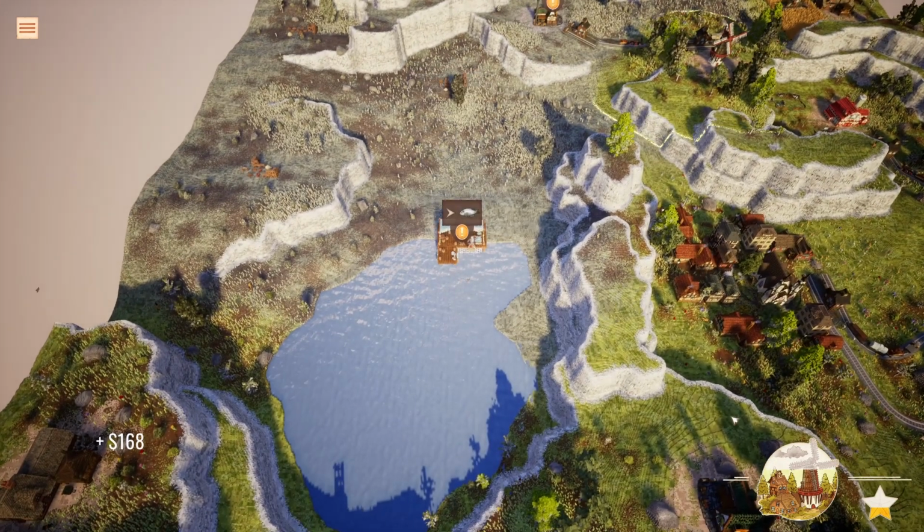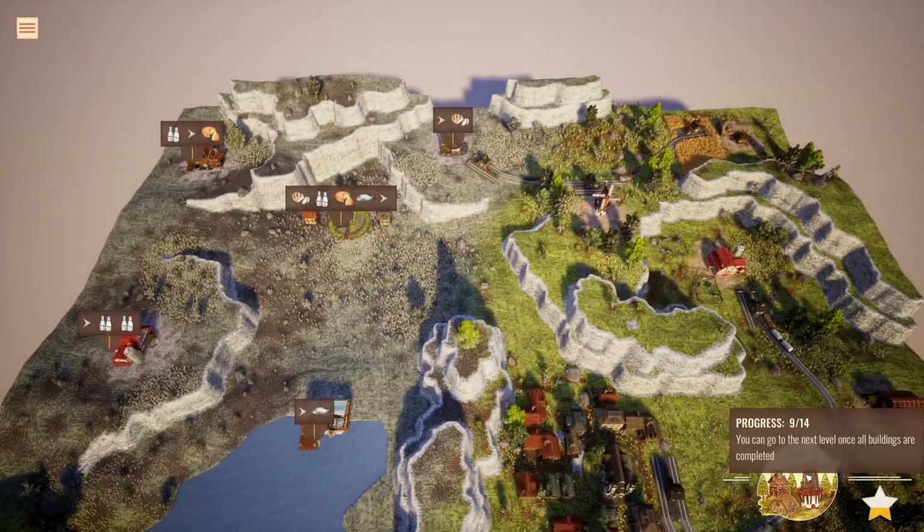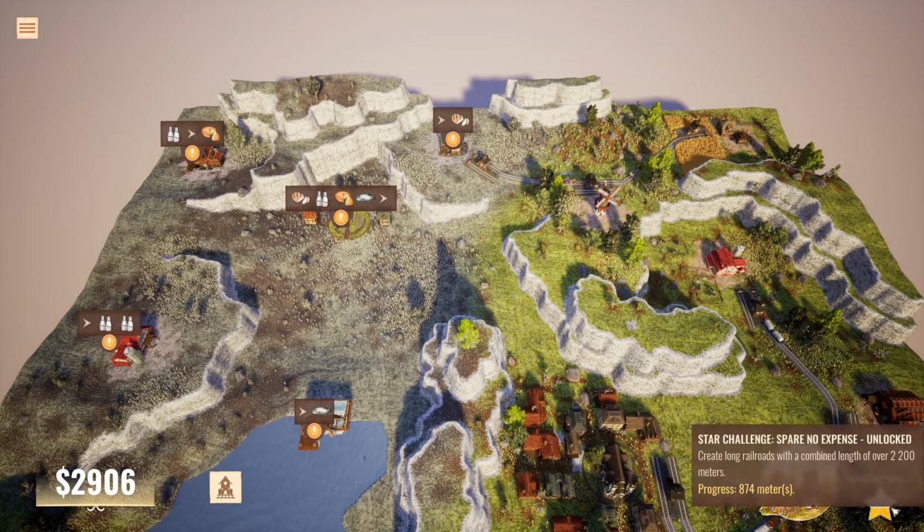And now we get to the final piece. By the way, you can always look over here to see your progress. We're at 9 out of 14, right? We also have progress in terms of the star challenge. We're at 800 meters. That's not enough, right? We're going to need more for sure.